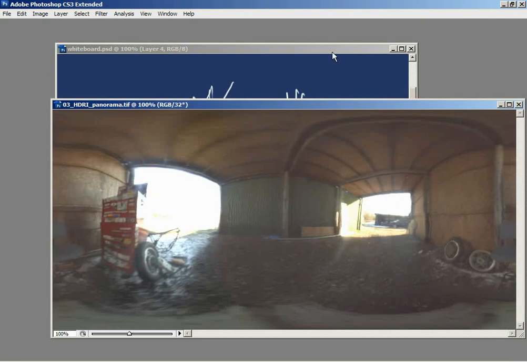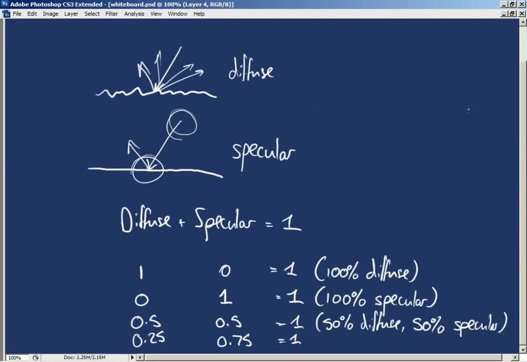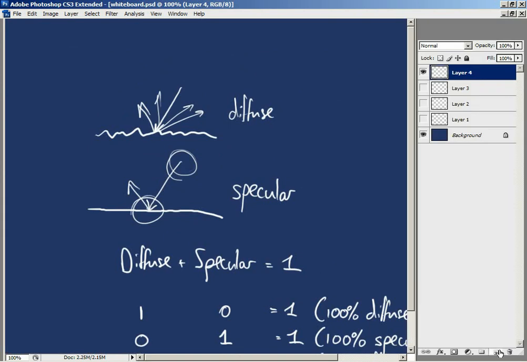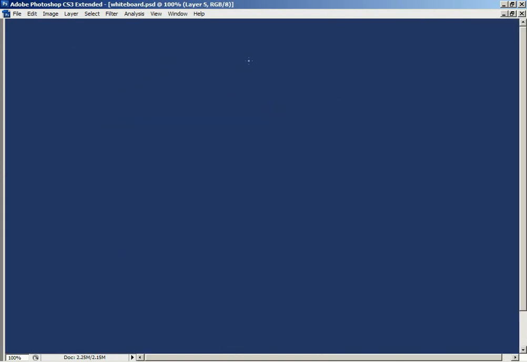So we're not going to be approximating the reflections of our light source. We're simply going to be thinking of true reflections of our light source, true reflections of our HDRI, as opposed to specular highlights. So I'm just going to bring up a new layer, because instead of thinking of diffuse and specular, we're going to be thinking of diffuse and reflections.